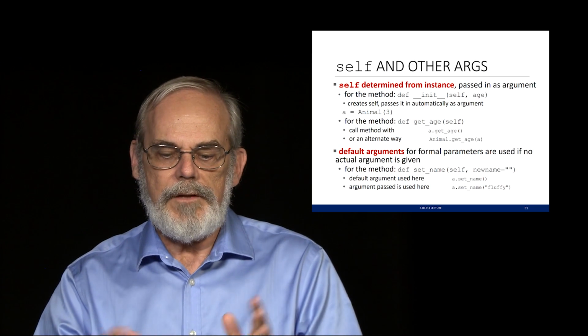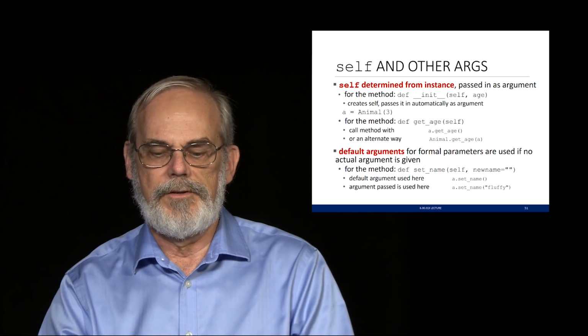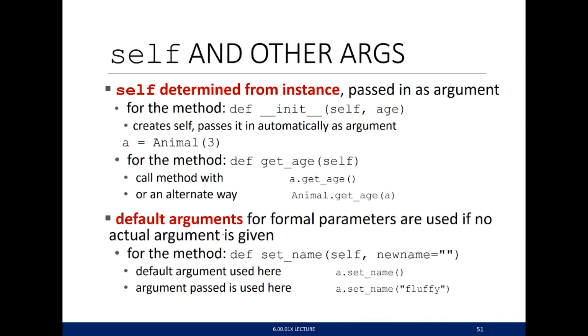Okay, this is just repeating what we already knew, and I'm simply going to do it one more time. Self is always determined from the instance. We pass it in as an argument. We did that, for example, with an initialization method. But when we call a particular instance, that's provided automatically. And that's why when I use animal, I simply give the age. I don't use a specific call to the instance. I do have another way, as we've seen, of getting to it. So there's using the method associated with an instance. But I could also say, take the class, get the method out, and apply it. And we saw that earlier on when we used other versions of classes to make that happen.